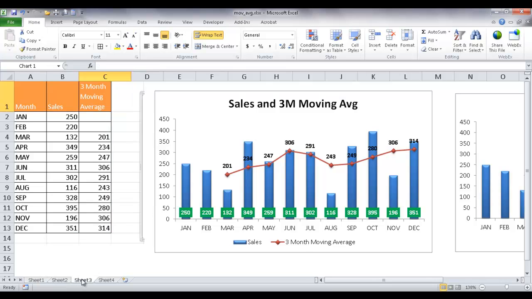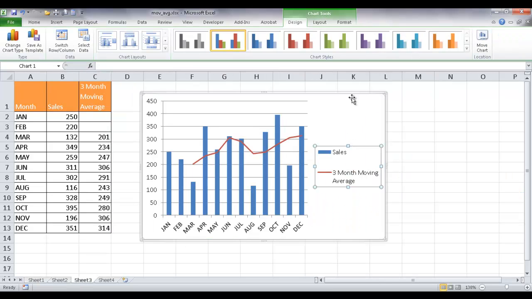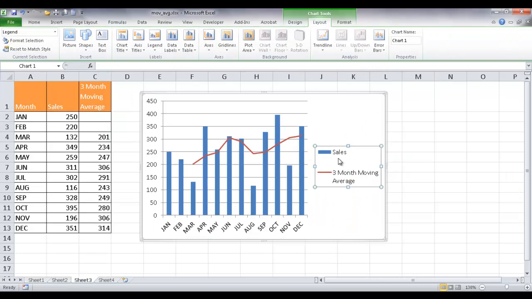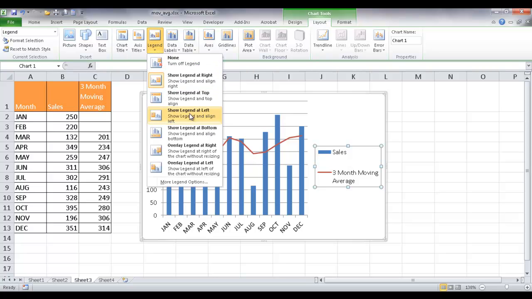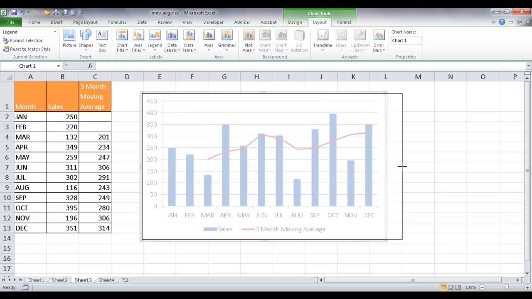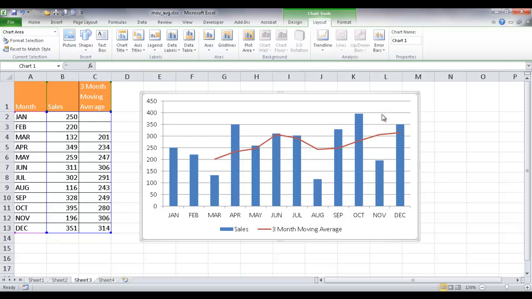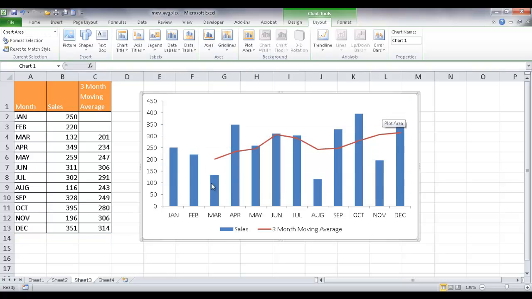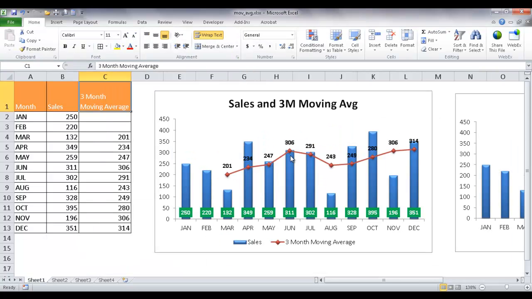And so what I can do here is just start to adjust some of the formatting. Layout, I want to have that legend at the bottom. So I'm going to go ahead and put that at the bottom. I'm going to stretch this out a little bit more. And I don't like these grid lines. I'm going to go ahead and click that and press delete. And those will disappear. And I want to have labels, like I had the labels down here, and for the line chart.